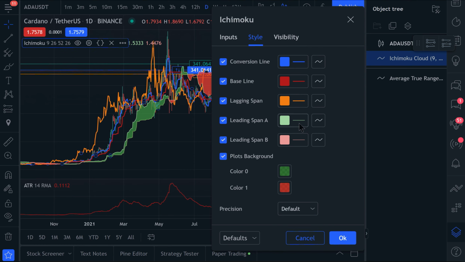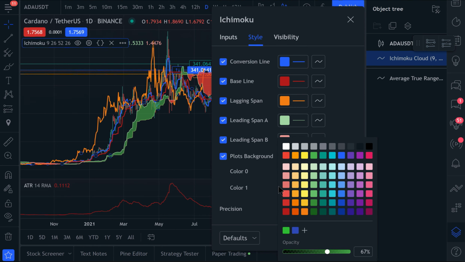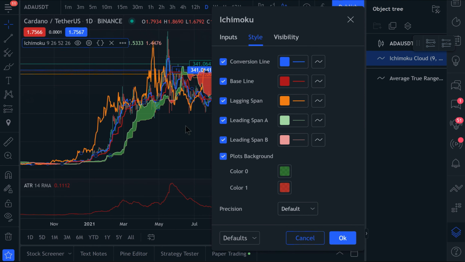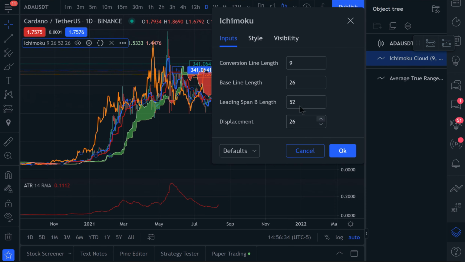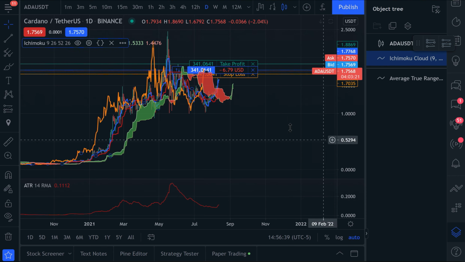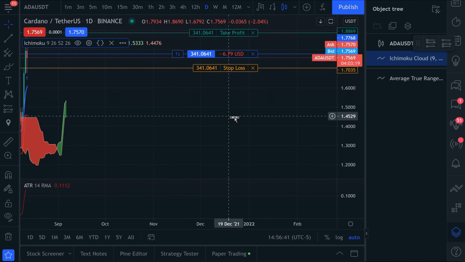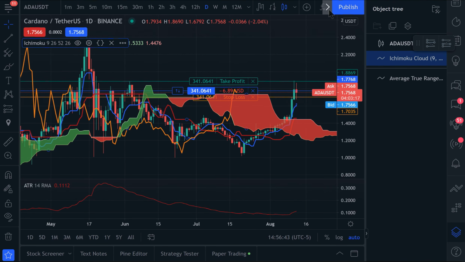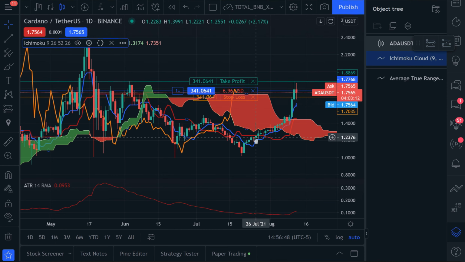I don't change the colors of these because they are quite transparent. They are the delimiter of the cloud. But I increase the transparency of the color of the clouds because I don't want to see them too transparent. I don't change the settings of the indicator. So this is the previous activity I do if I don't save the layout and the indicator like now.